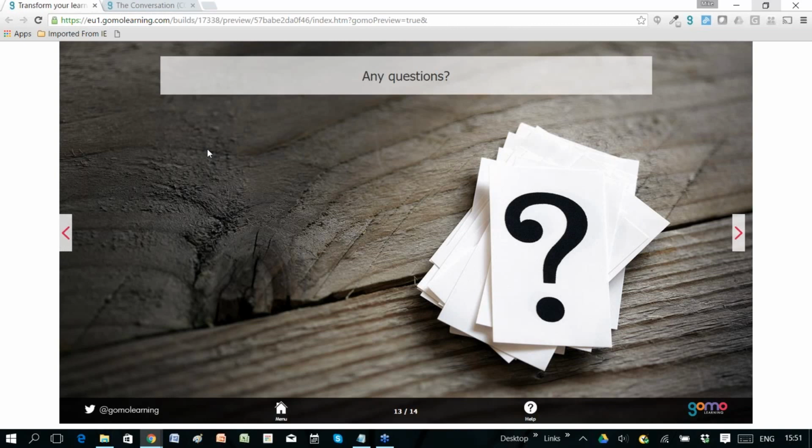Because they like Gomo, they like the player, they like the way it's responsive and adaptive, and it fills the screen on all the devices and so on. So Gomo handles all of that for them, and then all they do is drop the screen captures in. So that's how people are doing it today. We are, as we speak, mulling over and considering whether we build our own screen capture capability. Can you mull a little faster? Because I would quite like. All right, I'll mull very hard there, Euan.